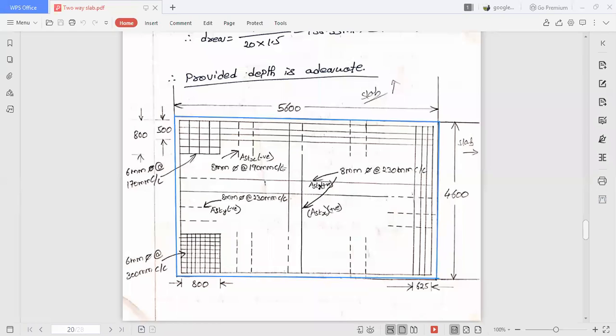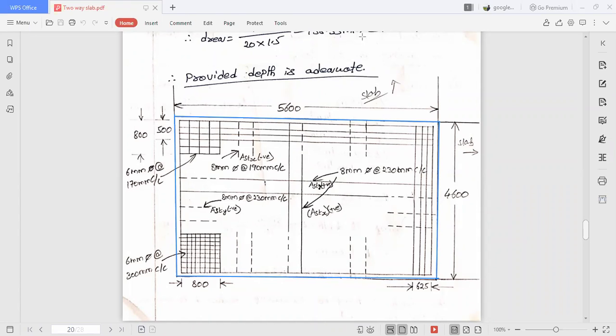Okay, to the clear dimensions, add 2 times the wall width. You will get the outer dimensions. Okay, that was explained in the previous problem. For inner dimensions I have added 2 times the wall thickness, we will get outer dimensions. Okay, that is very, very important. So the first thing is the outer dimensions of the slab is drawn.